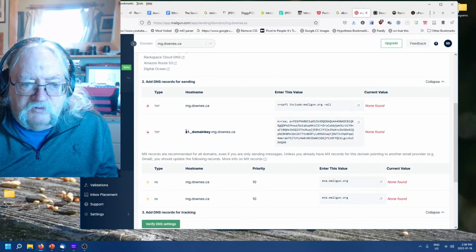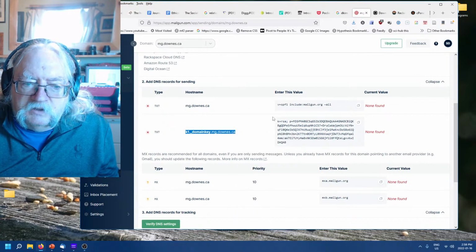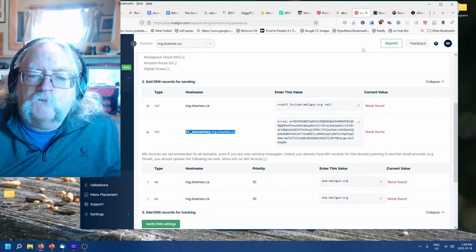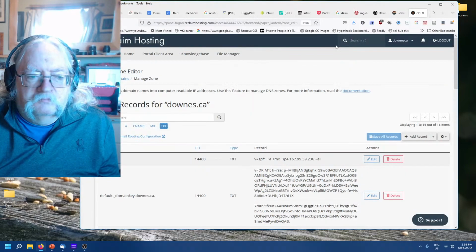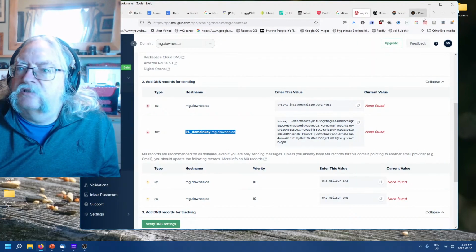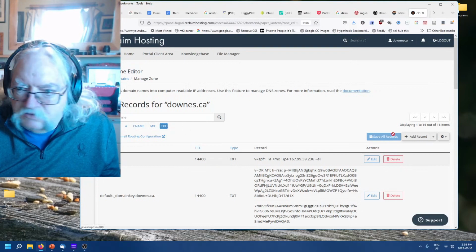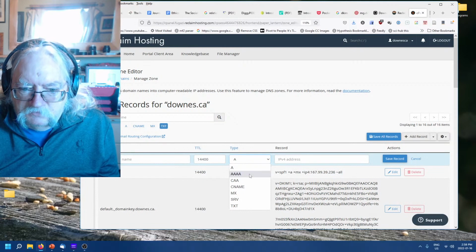Okay, now the other one, another TXT record. I guess the domain key. So let's put that in. So it's TXT, right? Yes, they're both TXT. All right, so add a record, TXT record.